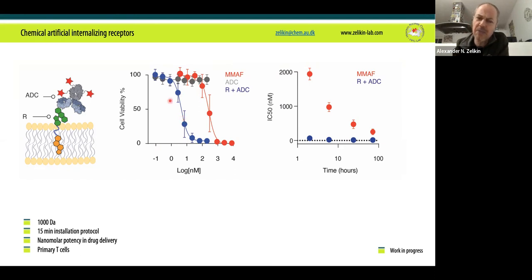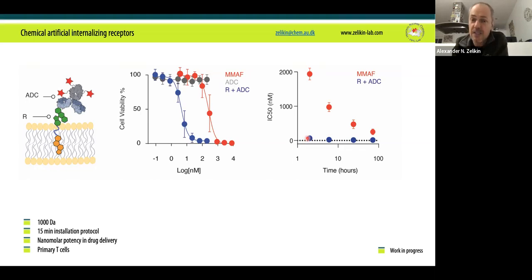But while this has been advertised quite well, I think the other attribute of receptor-mediated cell killing is something we were surprised and fascinated with, is just how much faster it is. You can take MMAF, enough of it, and it would actually kill the cell quite well with nanomolar potency. Only for that, you need 3 days. And for real-life application in real-life biomedicine, this is just too long.